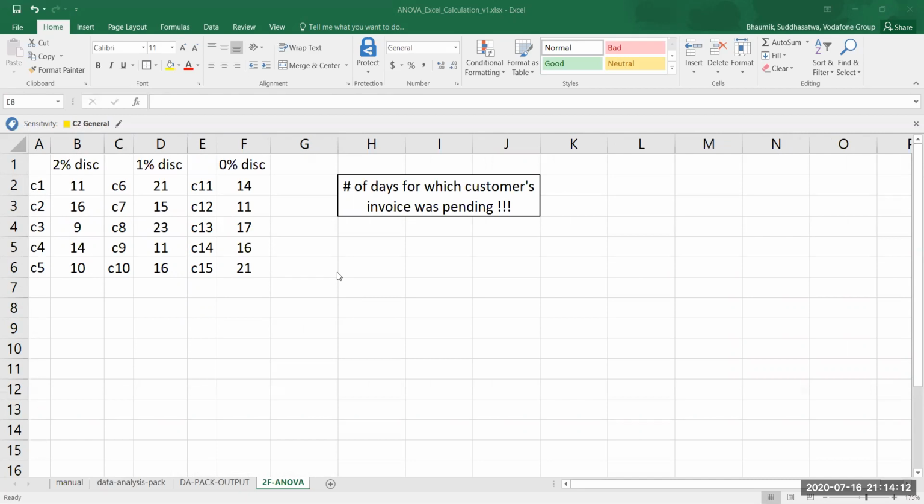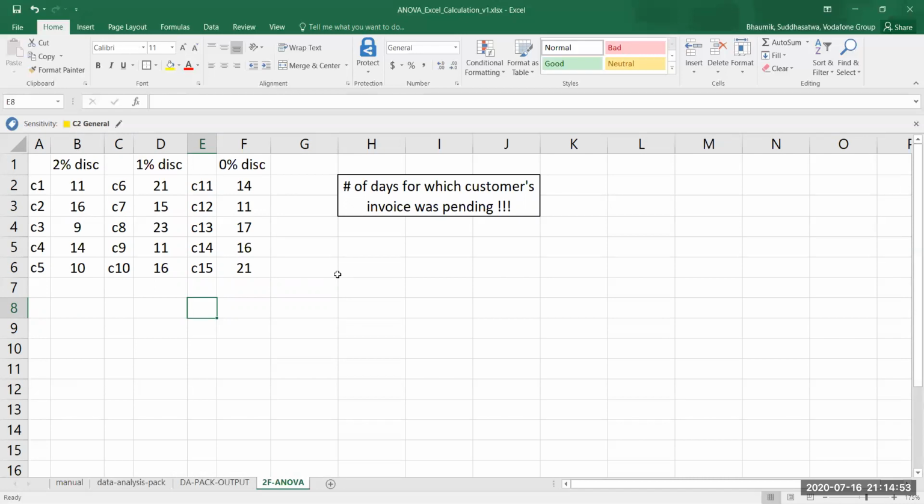But is that really the right thing to do? Or is that really a complete thing to do, that I'm only looking at the percentage discount I am giving on your bill, and how many days you are taking to pay back the bill? Is the bill amount also not important in this case? If the business analysts sit down and start thinking about this, obviously they will argue, I would also like to do the analysis based on the amount of the invoice. The amount of the invoice will also play a very important and critical role in the analysis. In this case, we can't only consider the discount. We have to consider how much amount we have a discount on, right?